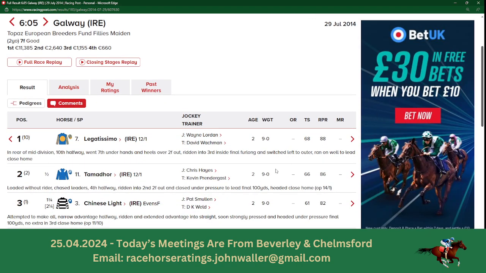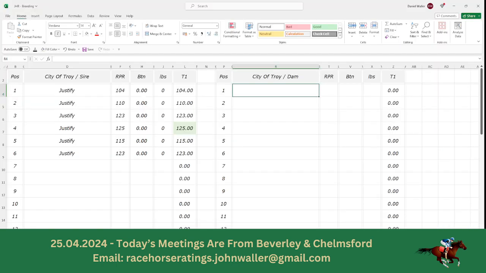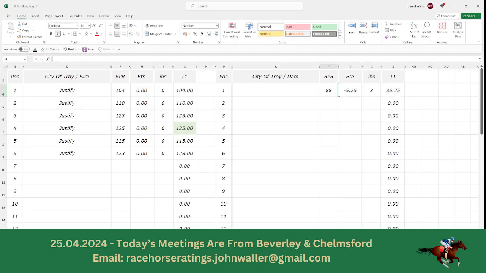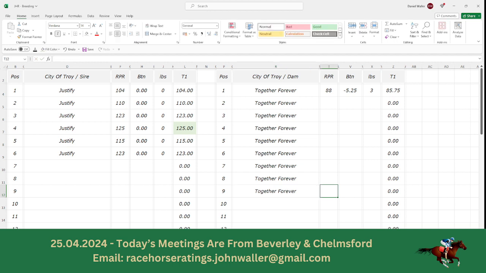So we've got 88 minus the 5 1/4. You do this exactly the same as if you were doing the daily horses to win. It's no different, but we just have to use past form. So first time out, let's just put Together Forever in here. And we knew when we added them up just now there was going to be 9 races. So you can see at the moment this is the top rating of 85.75, but of course this was only first time out.